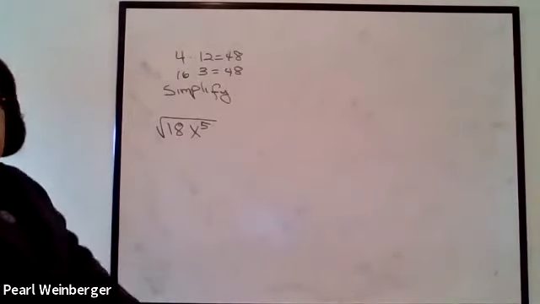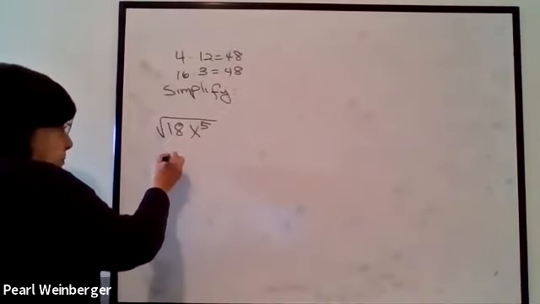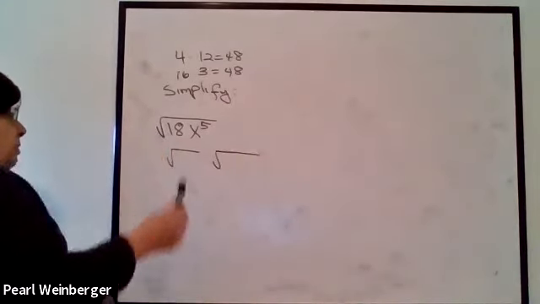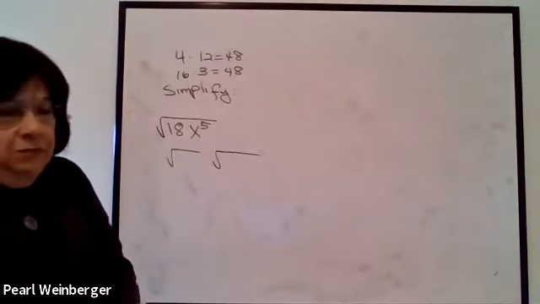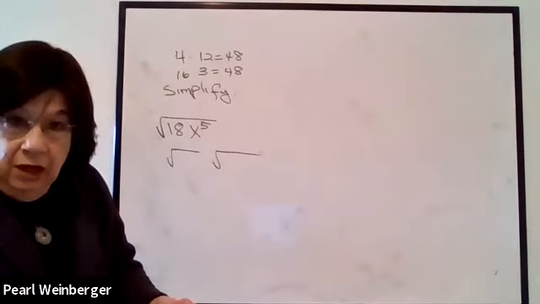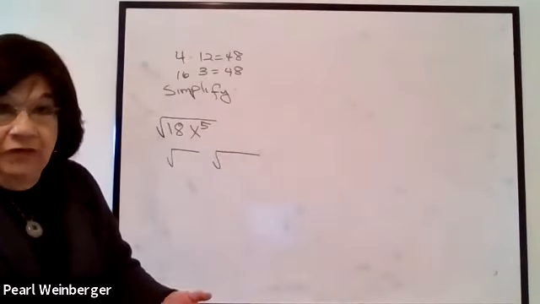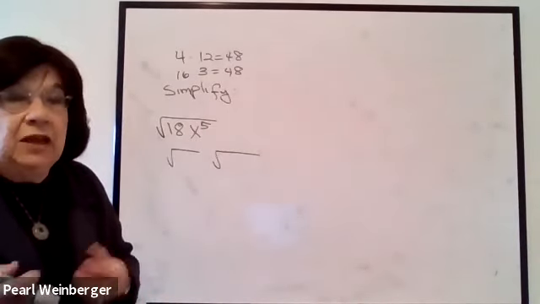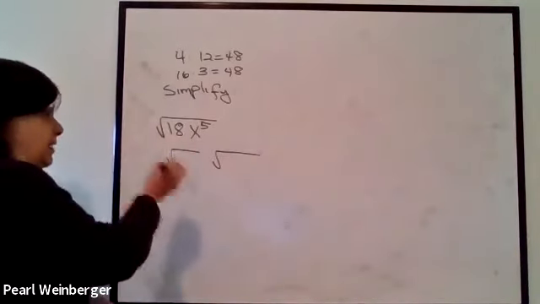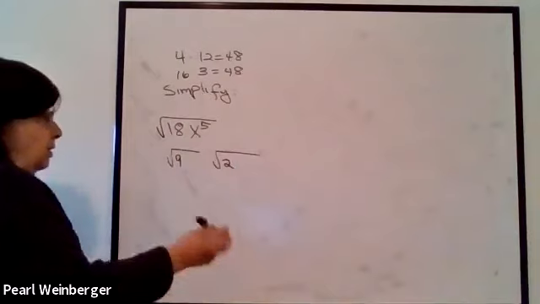Okay, let's see what we can do with this. And again, 18 is not a perfect square, so I'm going to simplify this by breaking it up into 2 parts. With 18, and this is something you can always try, just try dividing your number by 2 or 3 or 5, those types of numbers, and see if the other number you get is a perfect square. Notice when I divide 18 by 2, I get 9, and that is a perfect square, so I'm going to put 9 in the first radical and 2 in the second radical.